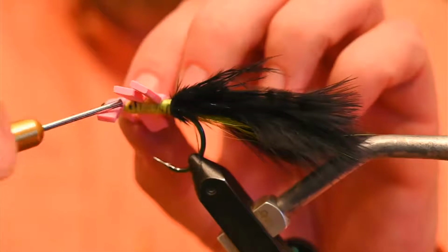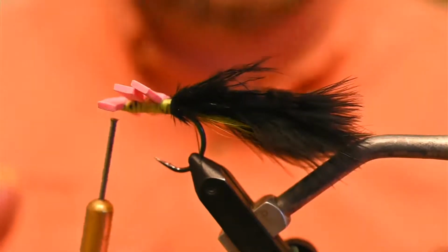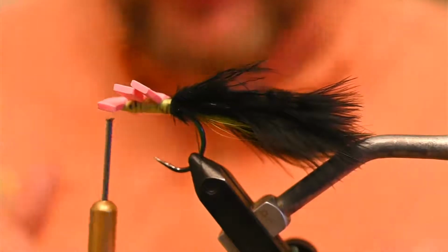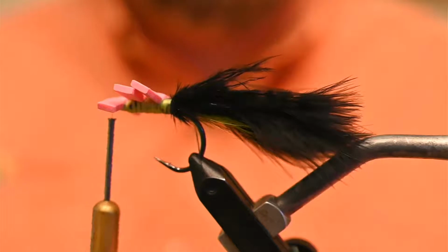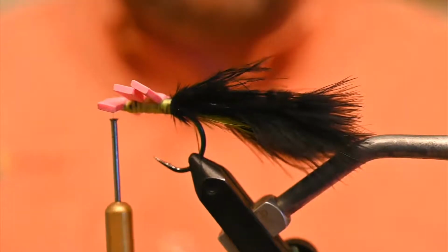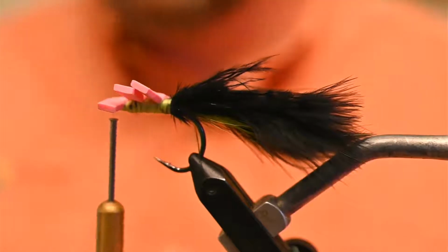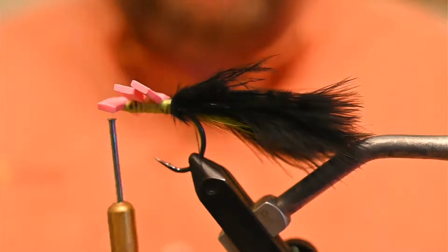But now we've done two. Let's do a third. So basically, guys, do as many as it takes to get up to the front. I'll also talk about the other thing that is normal for this fly. This fly normally has monofilament eyes, the burned mono eyes. We know I hate eyes. I hate tying them on. And since it's a tarpon fly, they don't use 20-pound mono burned eyes. They're using 50, 60, 70-pound mono, which most of us don't have sitting around. I don't anymore. Used to.